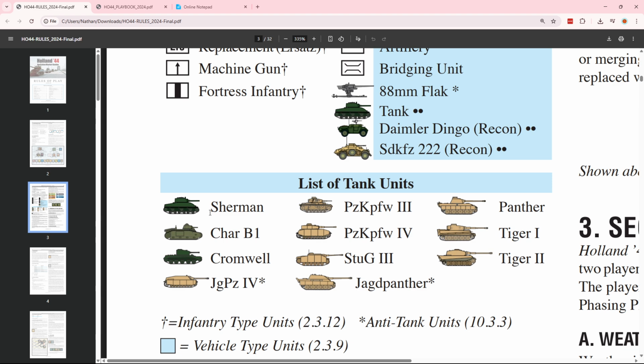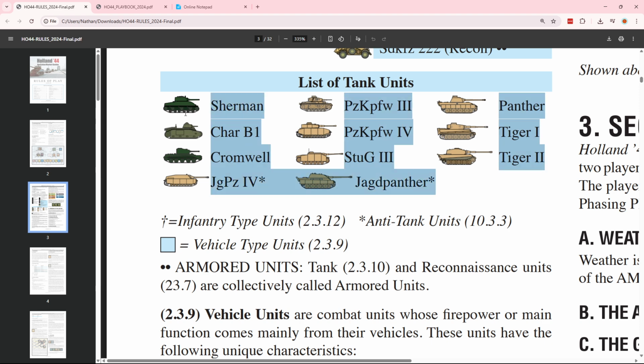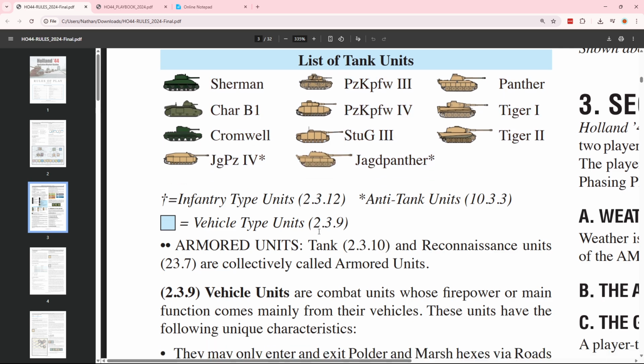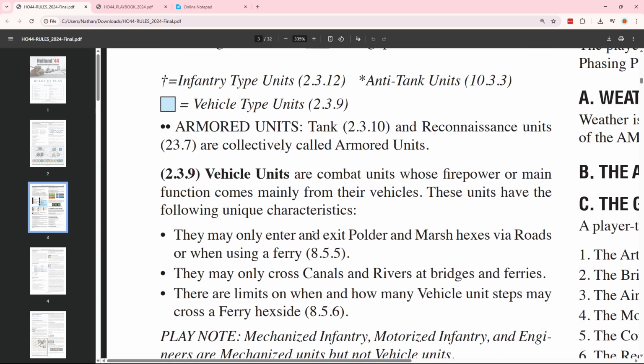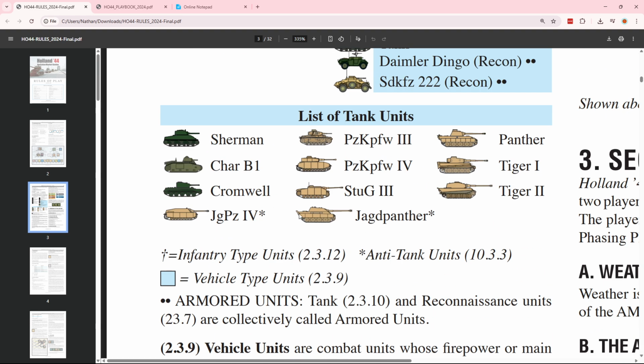List of tank units. Sherman, Char B1, Cromwell, Jagdpanzer 4. What is that? Oh, it's an anti-tank unit. Panzerkampfwagen 3, Panzerkampfwagen 4, Stug 3, Jagdpanther, Panther, Tiger 1, Tiger 2. Okay. All of these are in this game? Oh, is this? No, it's not the series rules. It's just the game rules. All of these different tanks are in the game? I'm not sure about that.